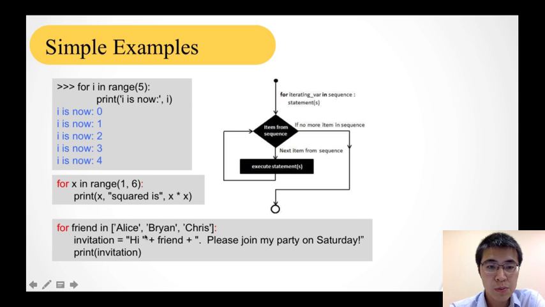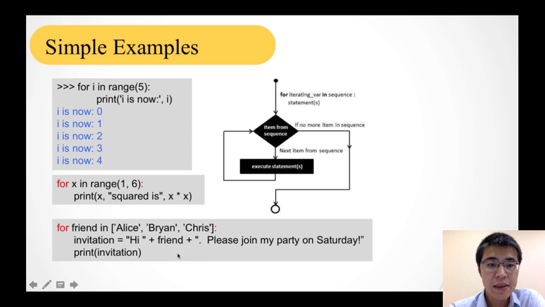So we have a group of names, and it is represented in this list. We have Alice, Brian, and Chris. Right now you see we have 3 names in this group, and this friend will be changed from Alice, Brian, and Chris.